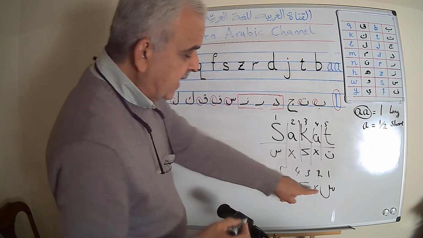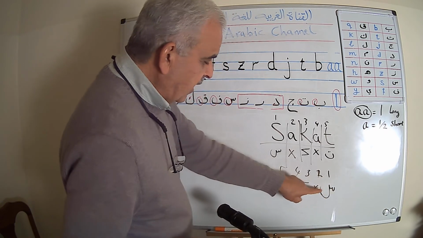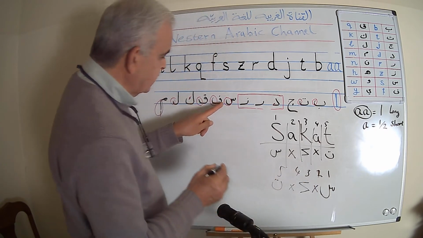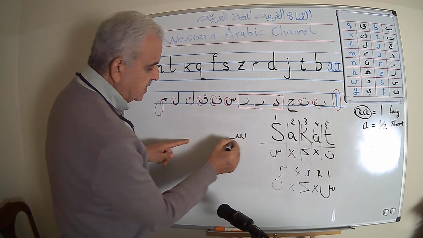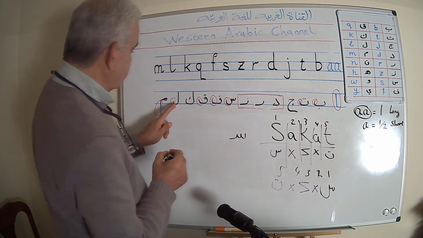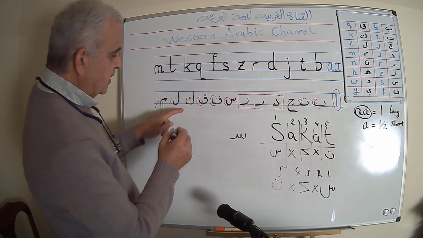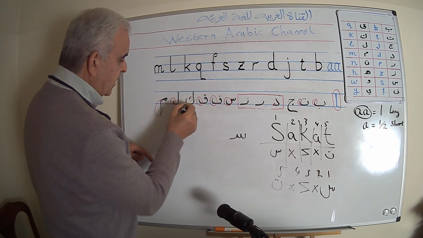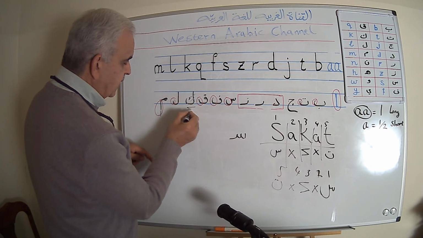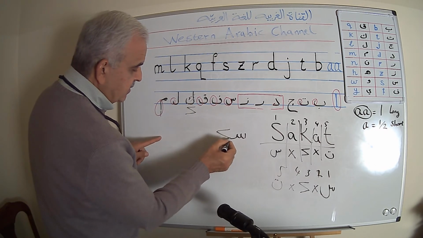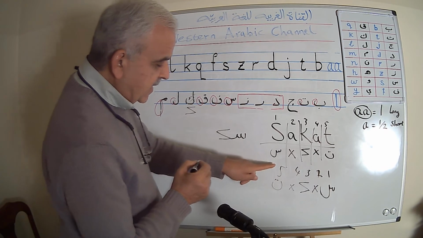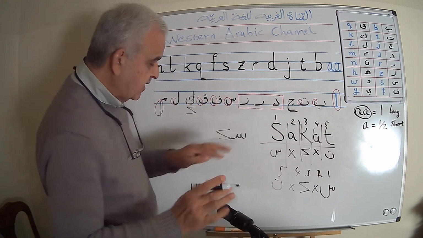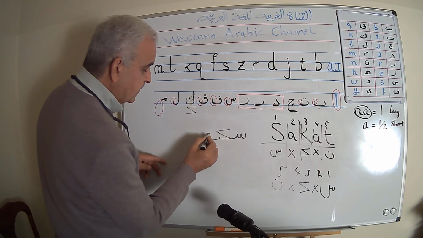How we connect that? Seen, nothing before it, but because a letter comes after it, it's directly connected. So take the tail out of the seen. This is the seen, and the kaf here. You remember the kaf? We said when it comes in the middle, this will drop, and this small sign becomes big. So this is the kaf. Ta, because at the end we don't cut its tail. It's at the end, it stays as it is.